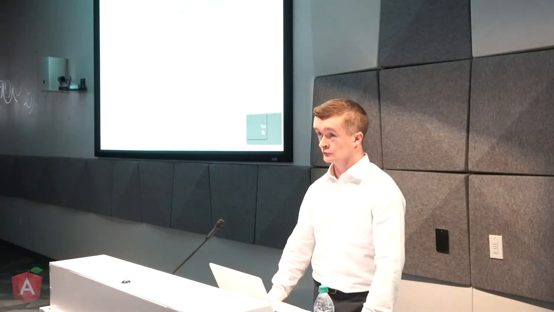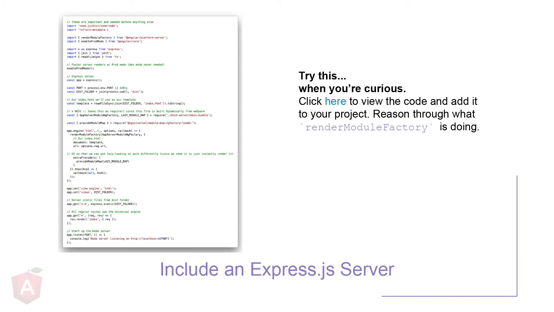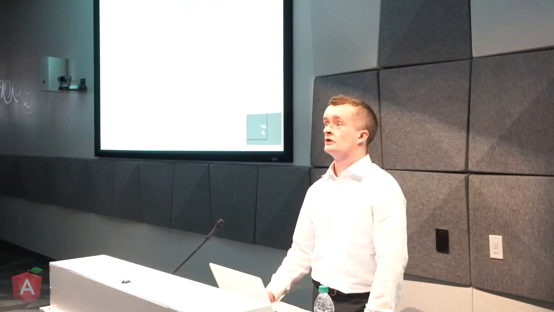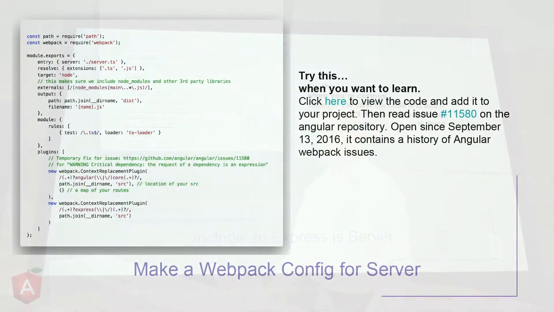Now we write an Express server. The express server is different now — the key suggestion is that you need to have a server. If you're running Angular without a Universal project, you could run it as a static site using something like an S3 bucket to host it. Yet for server rendering to work, you of course need a server. Between these slides is a webpack config, which is also necessary on the server. It's a manual addition, fairly straightforward — you can find it on the internet.